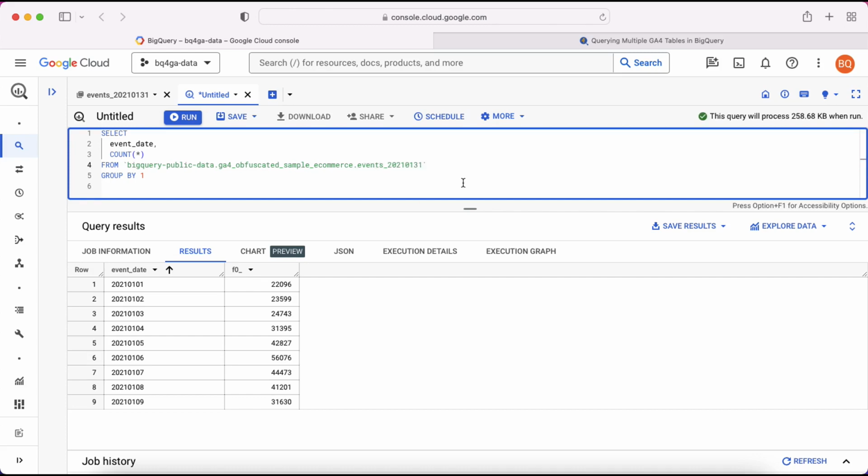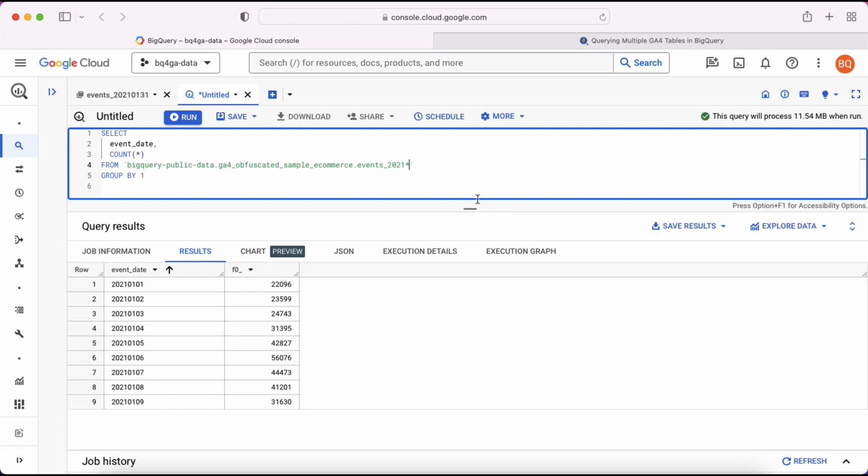You might have noticed as we were writing those queries that up here in the top right, the amount of data we were querying was increasing. If we were only going to query against one individual table, it's only going to process 258 kilobytes of data. If we increase that to all of the tables from 2021, it's now got to process 11 megabytes of data.